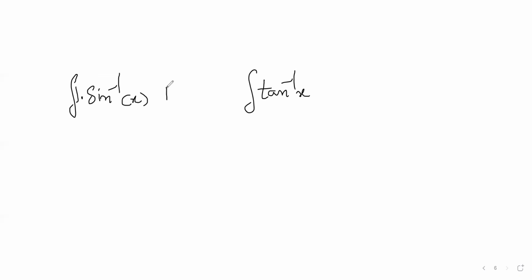Let's put 1 here and then dx over here. This also, put 1 and then dx. If you follow IITJEE, the inverse trigonometric is the first function. This is my f of x, and then the 1 is my g of x. So this is how we start, and then let's evaluate.